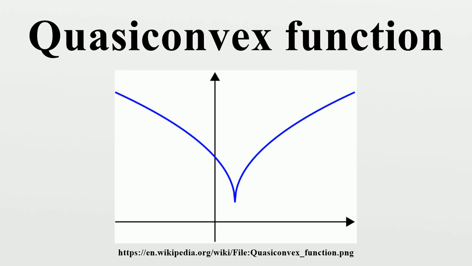Definition and properties: A function defined on a convex subset S of a real vector space is quasi-convex if for all x and y we have, in words, if f is such that it is always true that a point directly between two other points does not give a higher value of the function than both of the other points do, then f is quasi-convex.